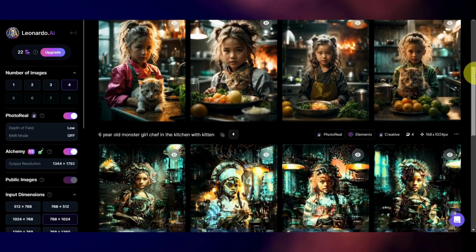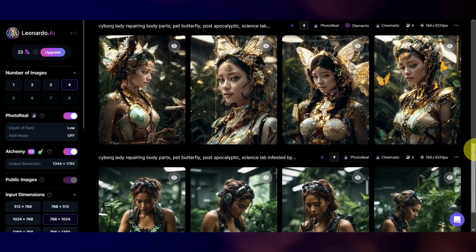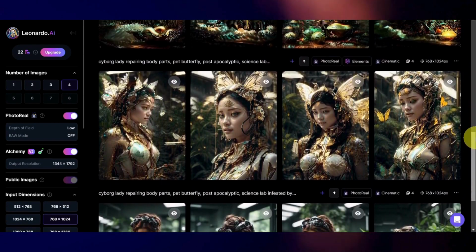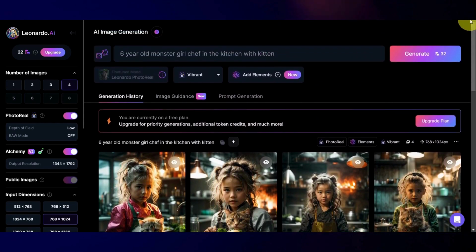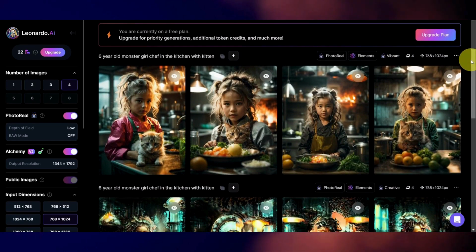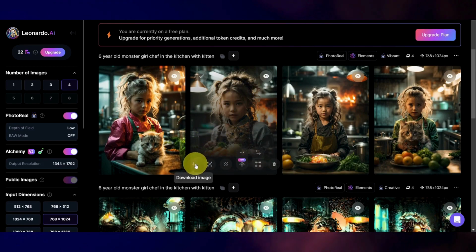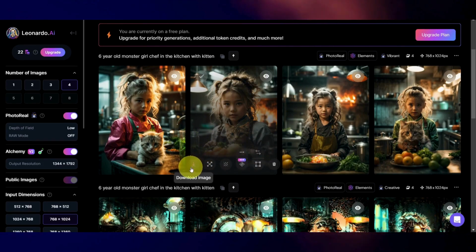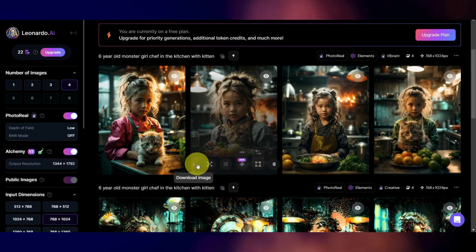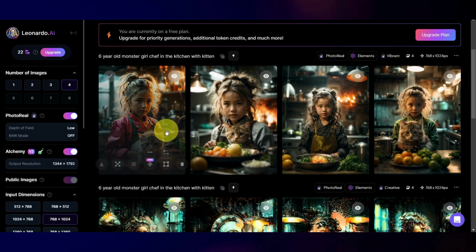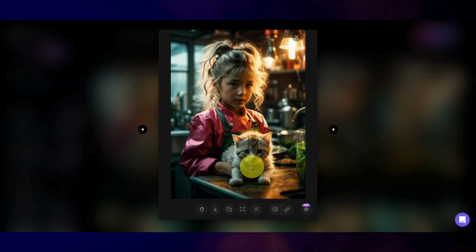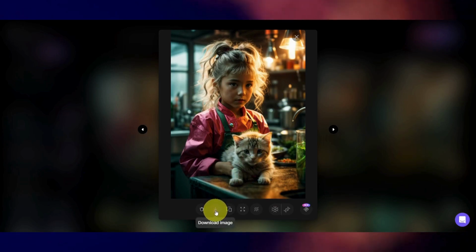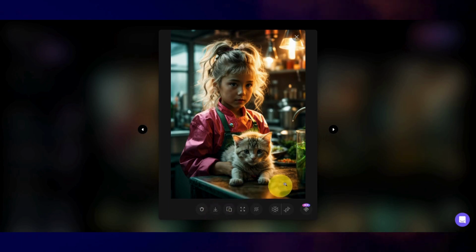Now closing that out, I want to get an overview of all of the photos that we generated. And let's say I am very happy with a lot of these photos and I'm feeling the need to download. Now if you want to download the photos, just hover over the picture and click on this download image icon here. Or if you're looking at it one by one to see more detail before downloading, you will also see the same button at the bottom of the photos.